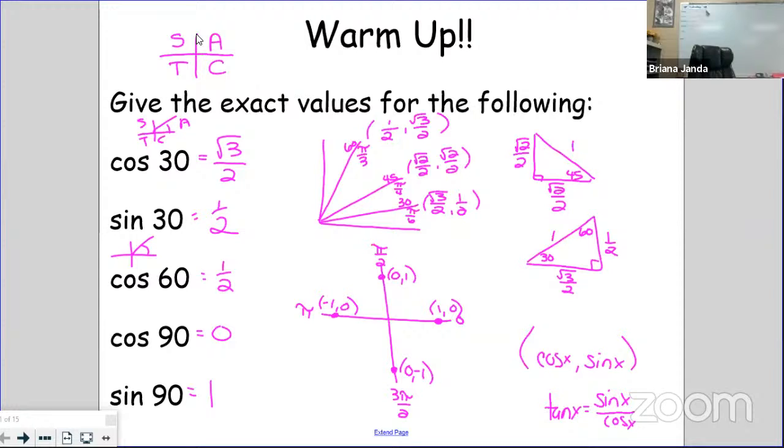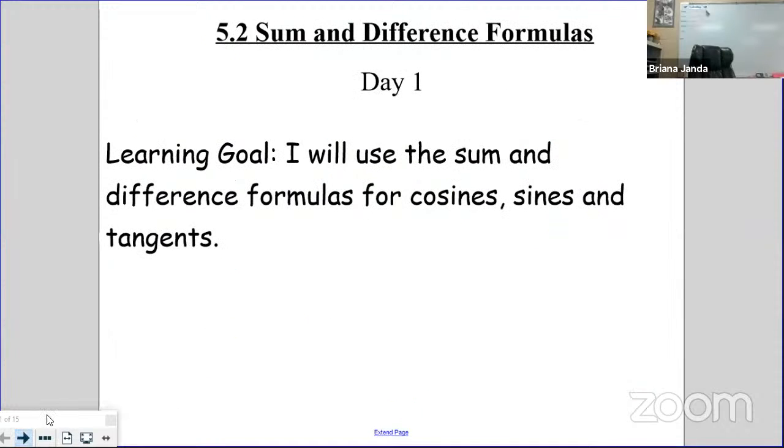Questions? We will continue to review unit circle as we move through today, because that is what's all based on. As I keep talking, make sure you also have your identity sheet out, because we are going to add to our identity sheet. We are transitioning into your sum and difference formulas today. What does the word sum mean? Difference, subtraction, right? And that's what you're going to do today: add or subtract angles together strategically to be able to find some values.